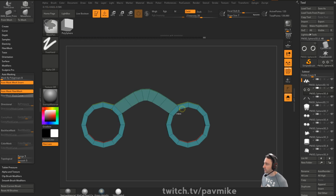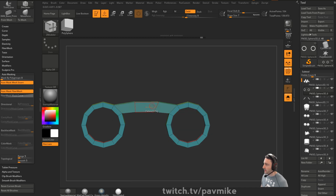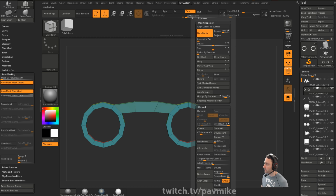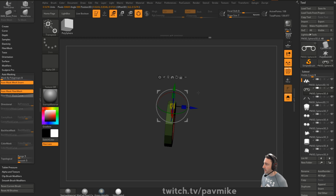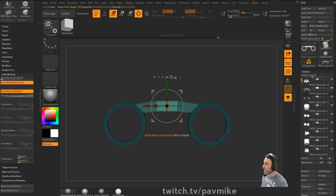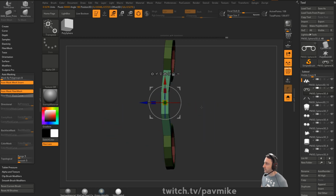If you wanted a different transition, you can do like bridge circle, and that'll kind of keep it a little bit more rounded, although it does seem to kind of pinch up there. There's a lot of different options in here, but spline's usually okay. And you could also just go through here and do a really simple bridge and then mirror and weld, and then you can just go in here and fine tune this. Go to unmask mesh center, reset your pivots, and then just kind of manually go through here and pull these points around like so.